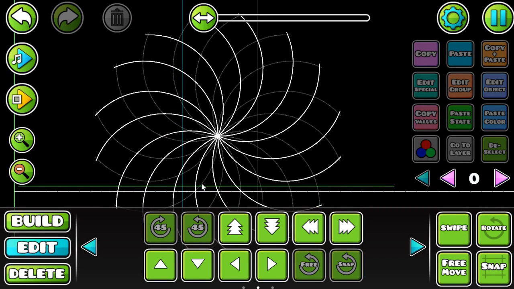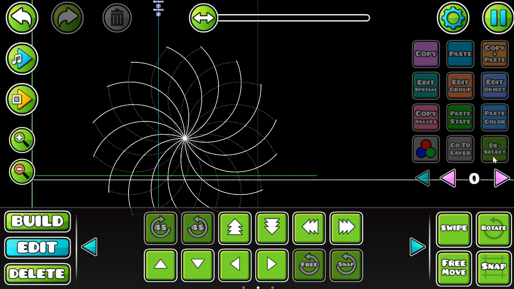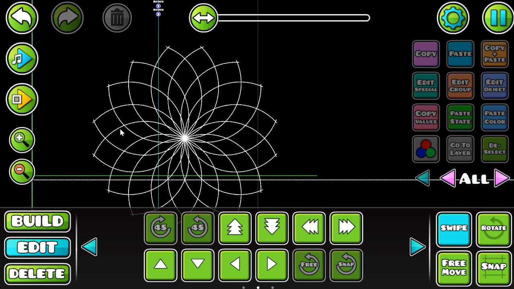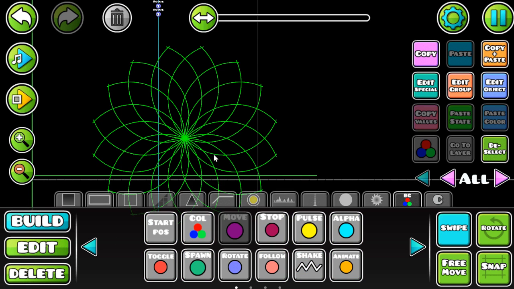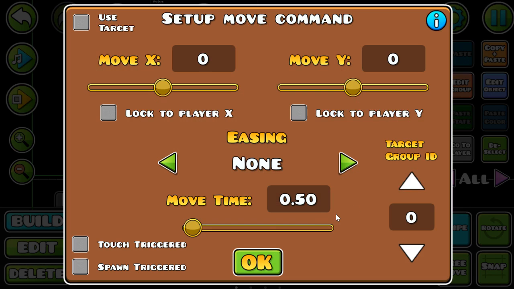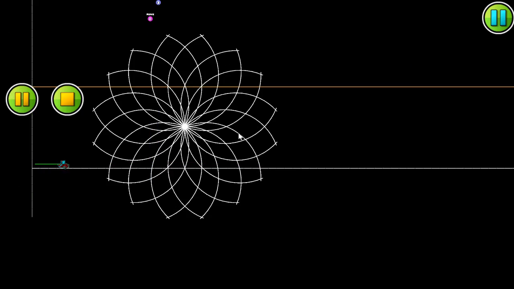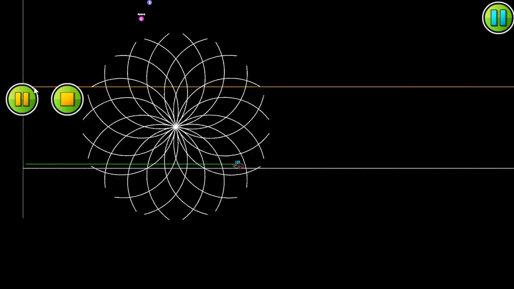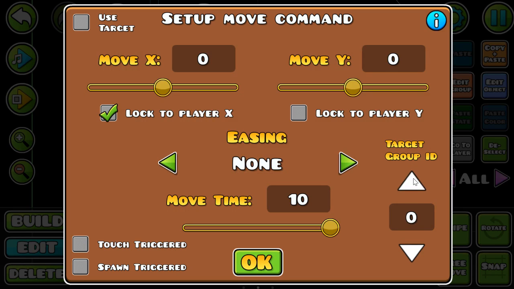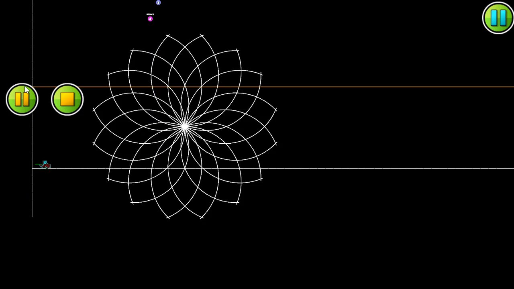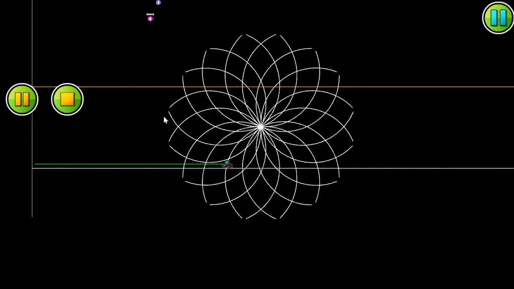But let's have it move with our icon. So what I'm going to do is just set the entire group to the next free group, which should be group 4, and I'll just plop down a move trigger right here. So now that we have this, we have our working infinite loop effect. Well, I messed up that move trigger. I have to set it to 4. Okay, now this should work. So now we have that.